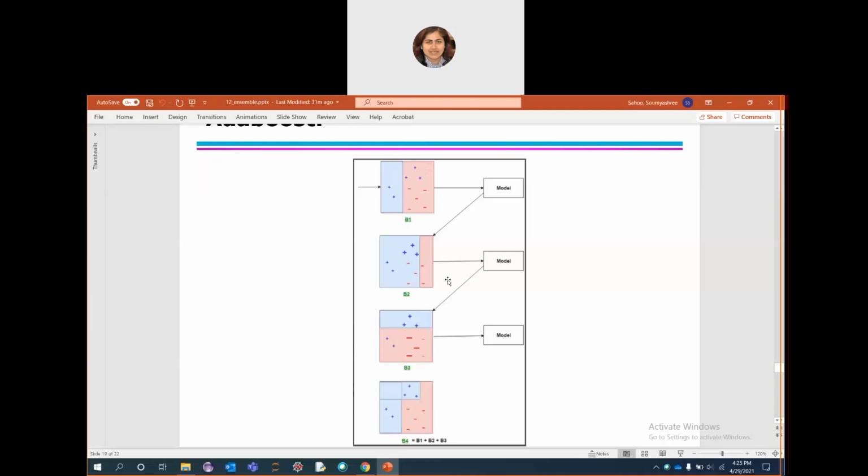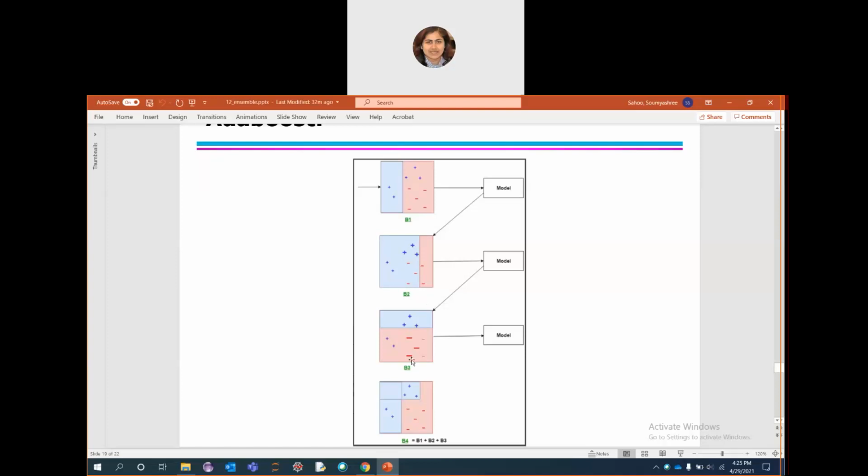Then B2 consists of 10 data points from the previous model, in which the 3 wrongly classified plus are weighted more, so that the current model tries harder to classify these plus signs correctly. This model generates a vertical separator line which correctly classifies the previously wrongly classified plus. But in this attempt, it wrongly classifies 2 minus signs.